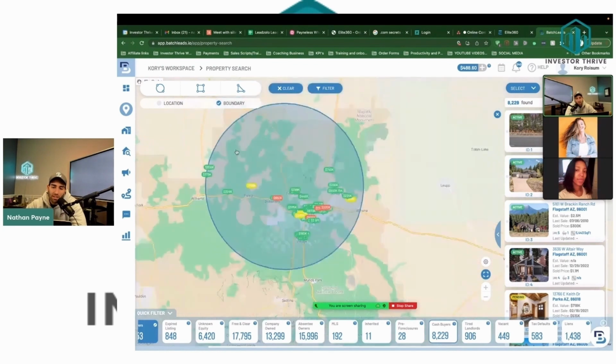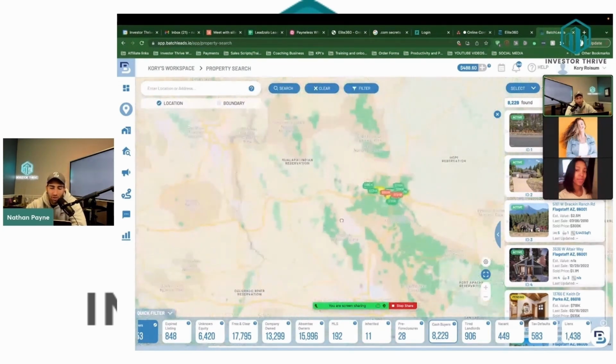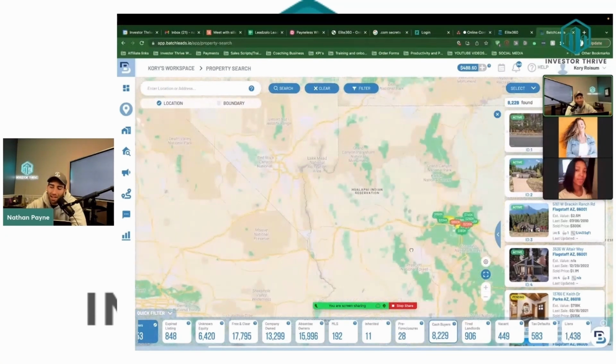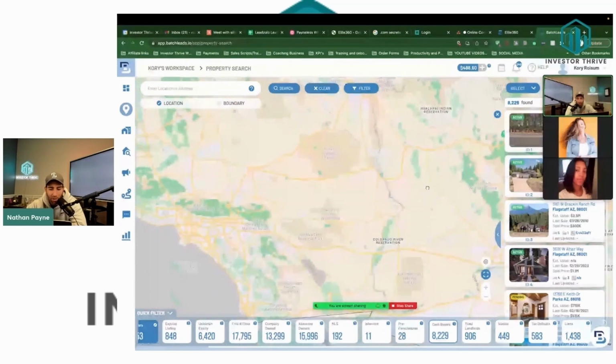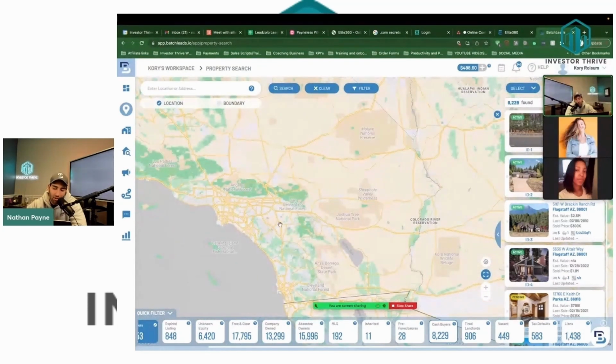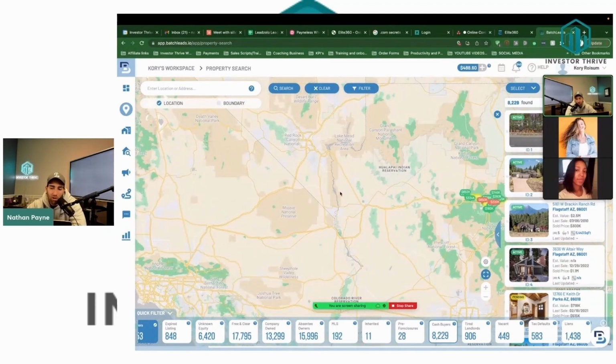It's really easy to determine if there's activity if you're in a major metro. If you're in a major metro, I'd say 99% of the time there's activity just because there's a lot of people living there. If a population is big, that means there's a lot of people moving there. But if you live in a place that's not very populated, like 50,000, 100,000, that just means there's less movement, less people moving in and out of the state. That's a general rule of thumb.